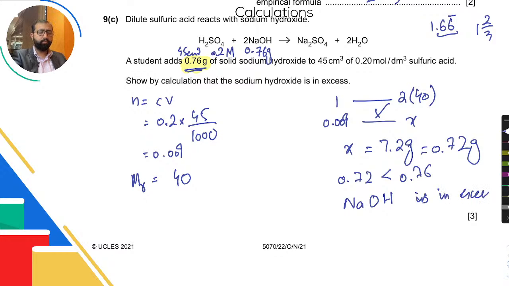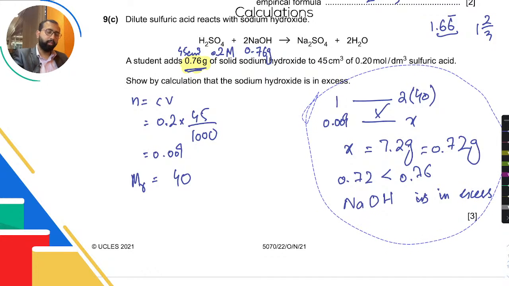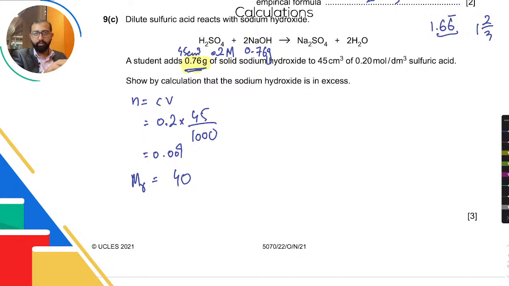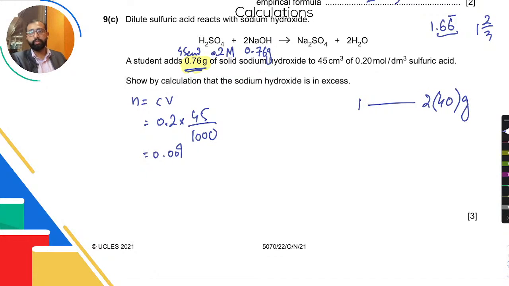There you go. Now let's say you don't like that method. I want to use some other method. Sure, no problem. Let's do that. Again, n equal to Cv has to stay. All right, let's figure out this same thing, but by figuring out how much sulfuric acid I need. Okay, so what are my moles of sodium hydroxide? I can do it through the formula method, or I can do it otherwise. So 1 mole of sulfuric acid reacts with 2 moles, which is 2 times 40 grams. So this is the mass of sodium hydroxide, and this is the moles of sulfuric acid.